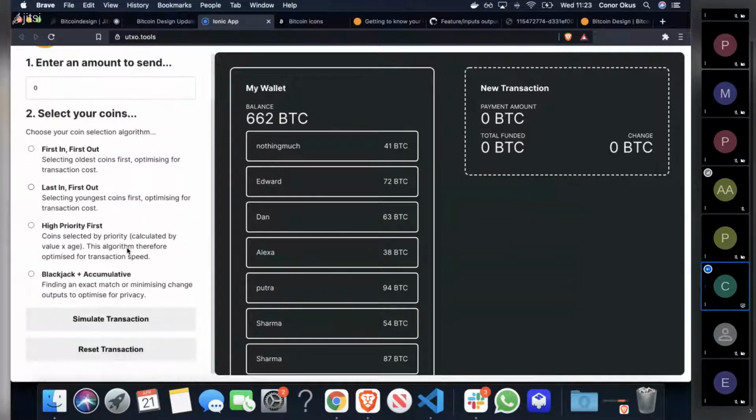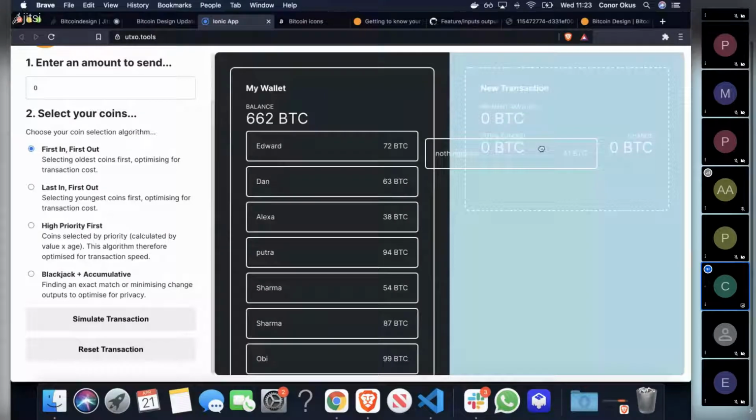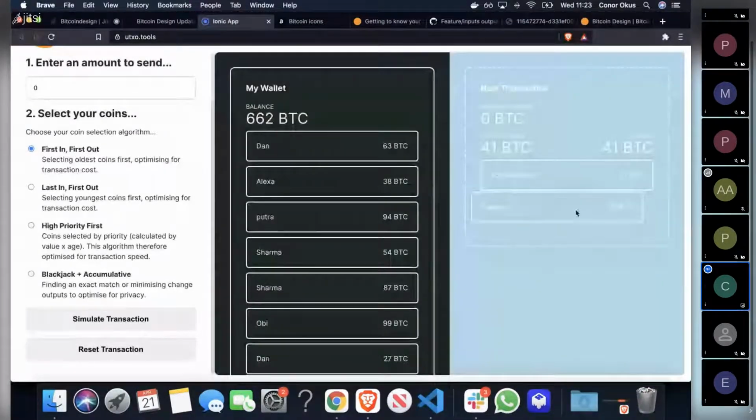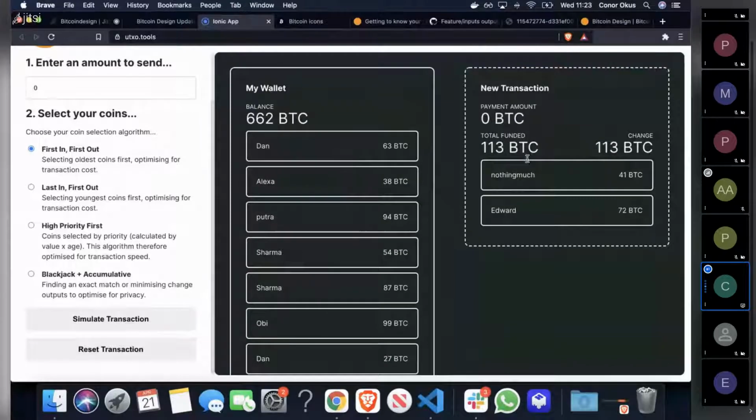This isn't quite finished. This is still very much beta, but I think tools like this that are interactive are useful. Let me have a play around with it. I've not used it that much, but yeah, you can drag and drop and see how things change over time. This particular tool would help a designer, product manager, or developer understand some of the implications of coin selection and the privacy implications it has. So I think tools like this will be really useful.